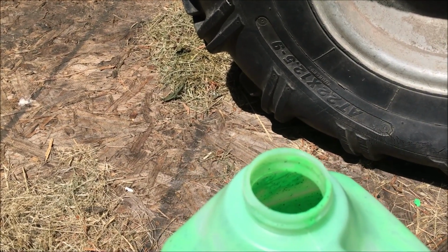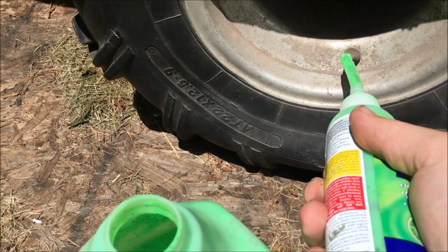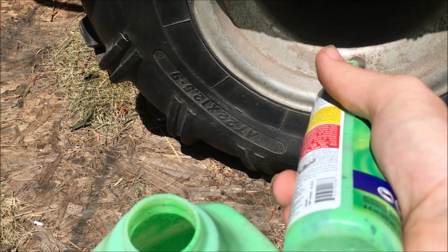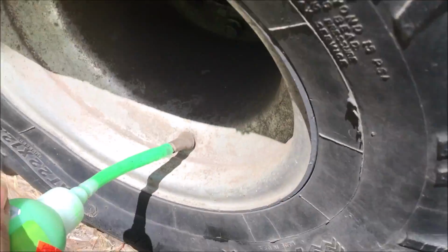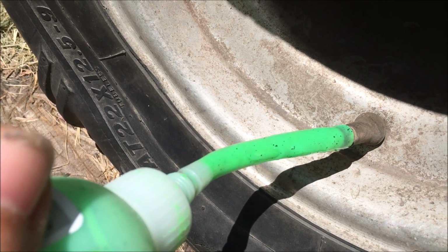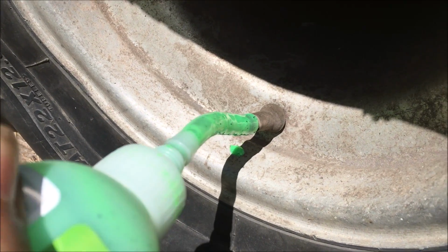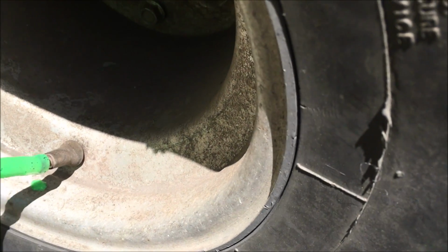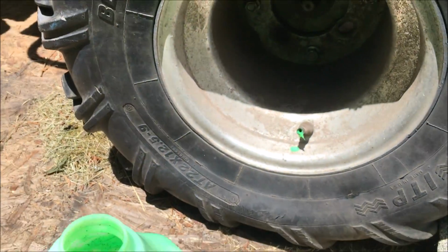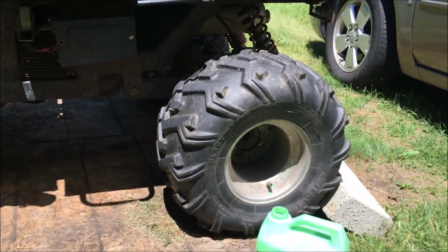And again, this tire for the most part held air. As you can see, we're able to hear and see, there was a lot of air that came out of this. So we're not really going to need much for this. And again, as you squeeze, you can see the stuff going through it. It's not just air or anything like a lot of your other Fix-A-Flat products are. So that's good to go. We are going to set this right here. We're going to get some air in it.